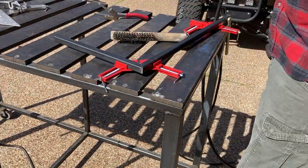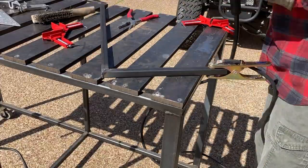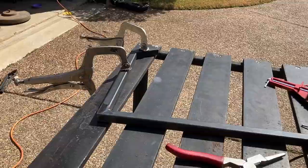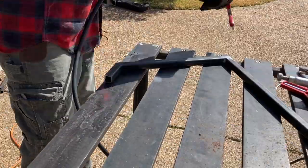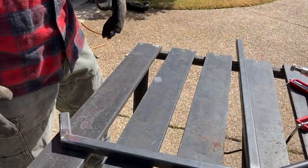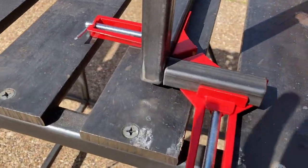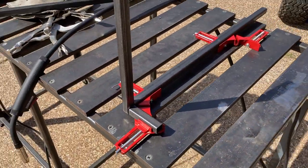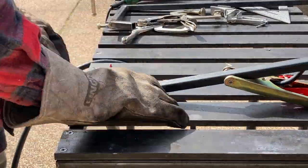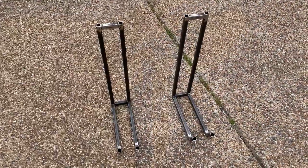Here's the 45-degree miter — you're going to make that L. I do grind these down because I need to weld more pieces on, and I also didn't want to catch the kayak on any of the welds. You'll make two of those. Here I'm putting the 60-degree miter, the J end of the hook — again, just grind it down. Once you've made two of these, you're going to get a three-inch spacer and weld it to both the 45-degree corner and the top of the two-foot section. Then take the other L and weld it so you have a piece that looks like this. You need two of them for a kayak.